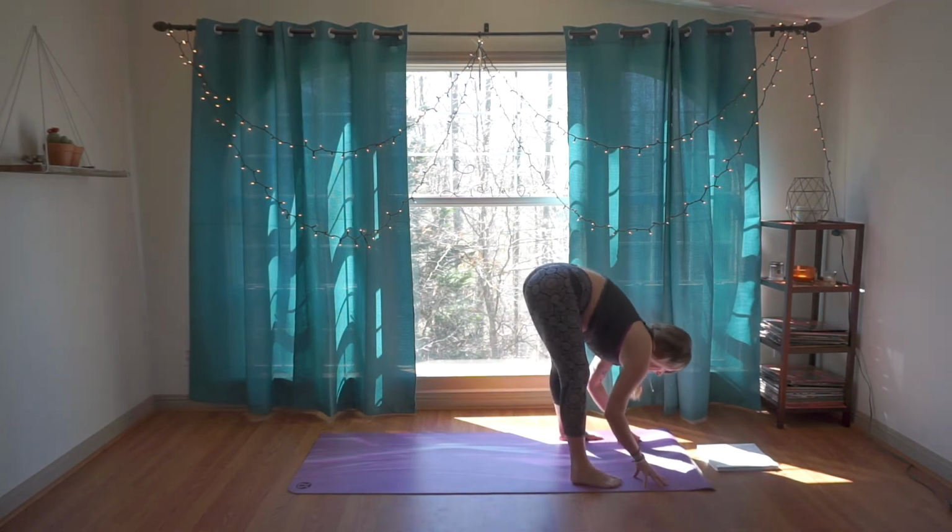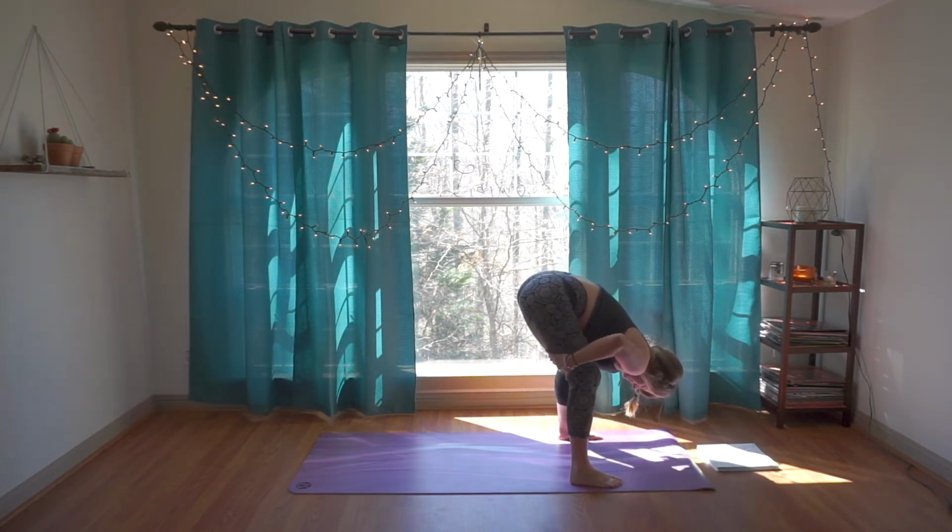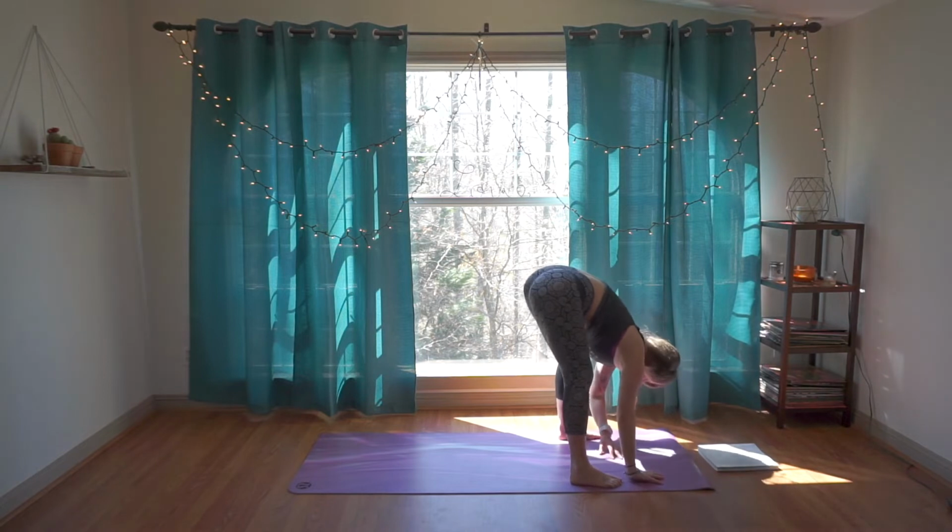Walk your feet as wide as your mat for a forward fold. Let it be beautiful, whatever that looks like to you. For me, I love a big bend in my knees at first, and I like to sway. Find what feels beautiful for you.